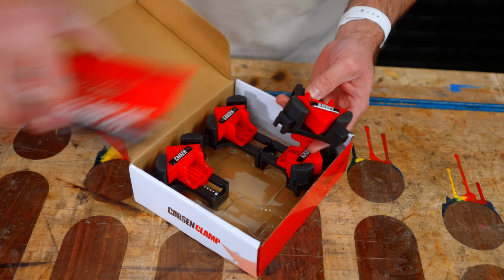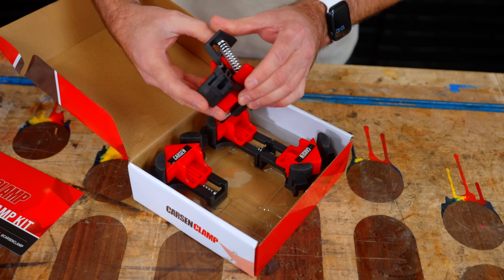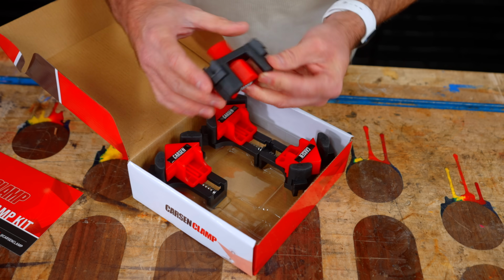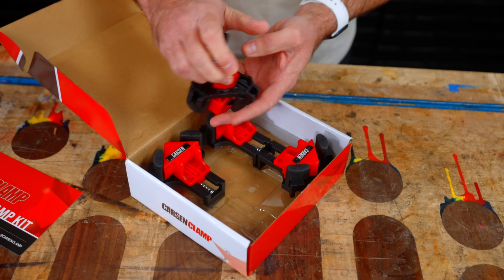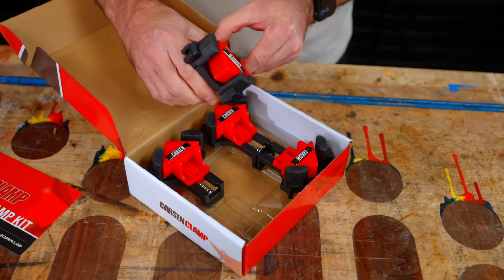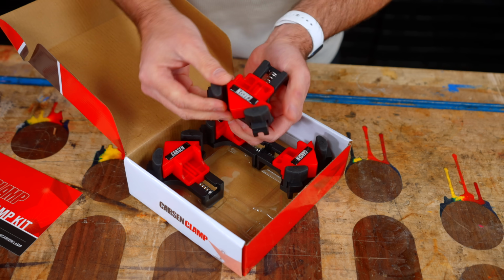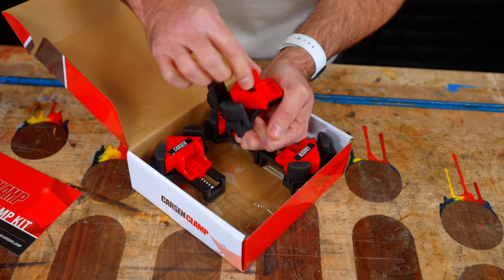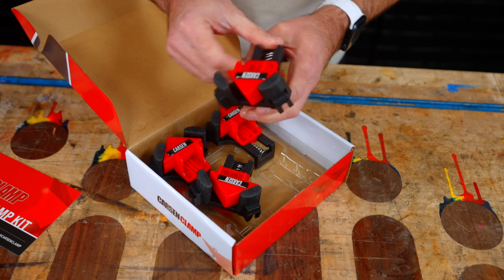So, all right. You know, I initially said that it looks cheap. It actually feels a higher quality than I expected. It's got a really good spring. It doesn't feel like it's going to break. And then I don't know if it shows up on camera, but these are rubberized to protect your piece. So, initial thoughts is better than I expected.